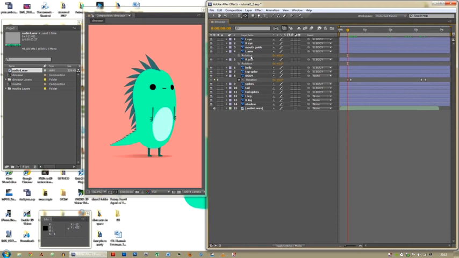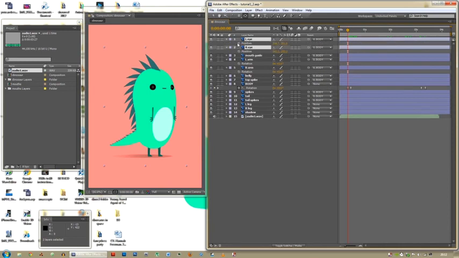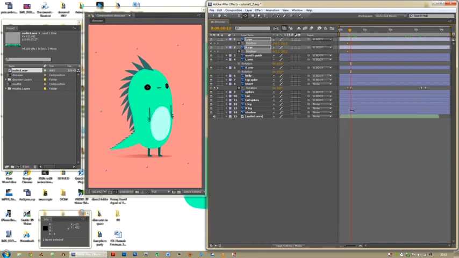Now we're going to animate the eyes looking up. When he leans back, highlight both eyes, press P for position. Tap the clock at this point so that you have a keyframe at the beginning of when he leans back. Scroll forward to the point where he is leaning back and move the eyes up using the arrow keys. Now he's looking at the ceiling, but you also want to easy ease all of that, so highlight them all and press F9.